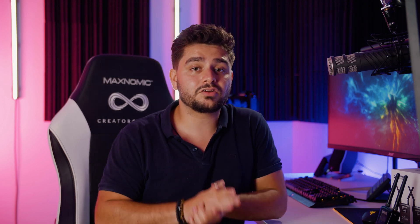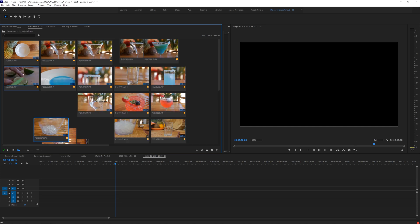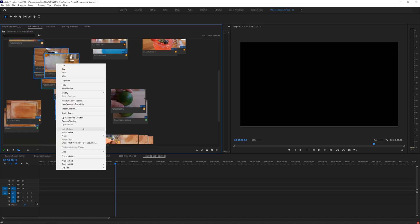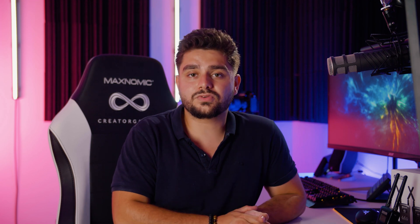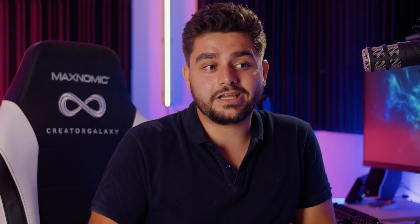Now for the next Adobe update — it's been out for a while but I just tested it — it's called the freeform view. This is especially useful when you're working with bigger projects. In your project manager you can see the thumbnails, scrub through the videos, see what works and what doesn't. The shots you like you can place separately — shots with eyes together, shots with cocktails together. It's a really useful way to brainstorm within Premiere Pro for bigger projects.